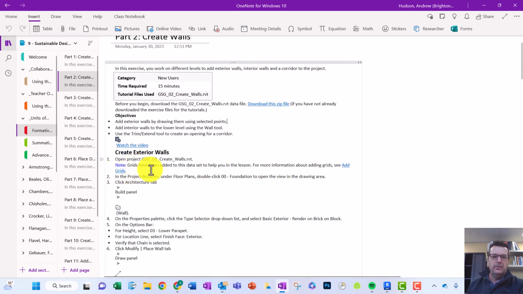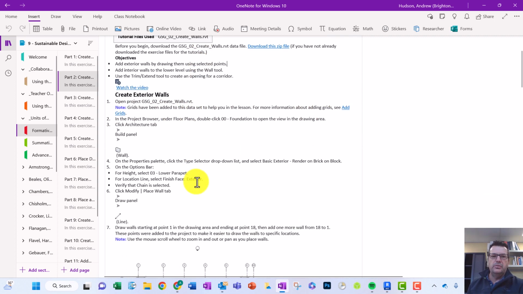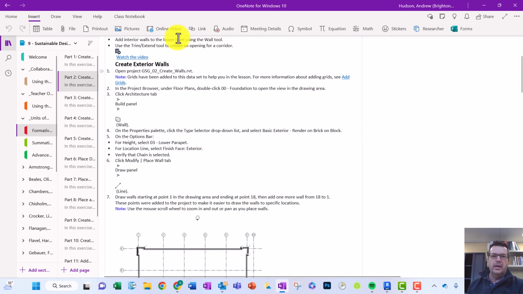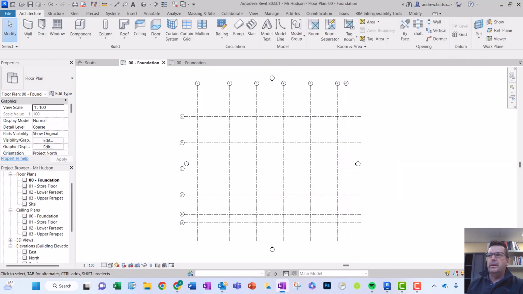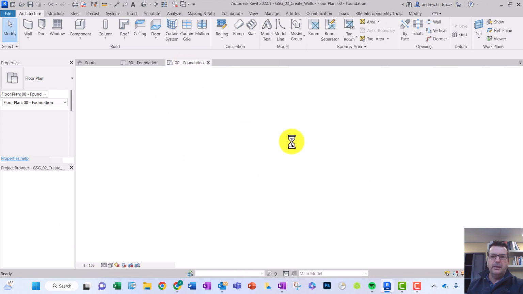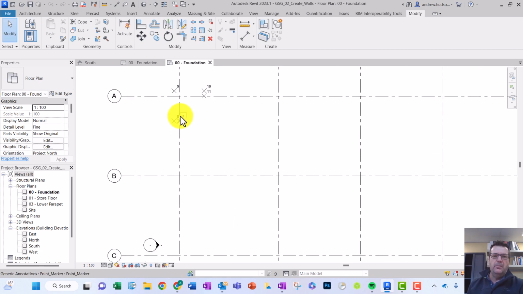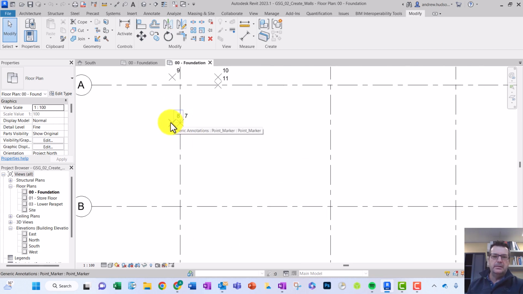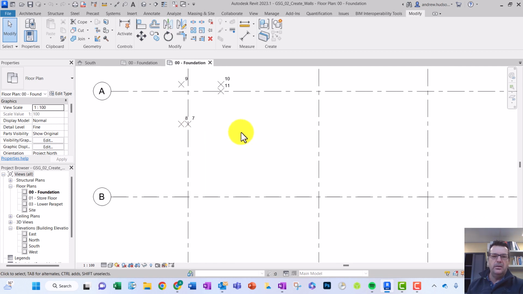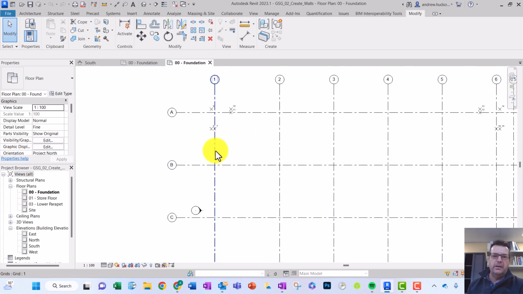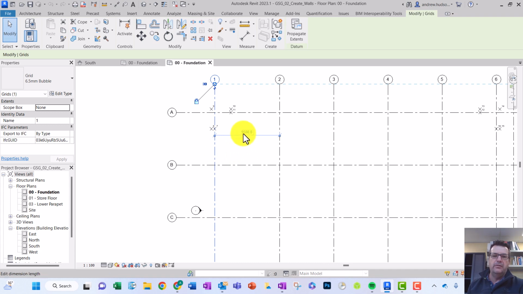There is a little link there on how to add grids, but I'm going to quickly whiz through, or try and do that very quickly, to show you how you do that. So I've opened up the foundation one, so this is the one that they refer to open, and there you can see that the grid lines are already there. What they've also got is these little point markers around the place. I haven't added those, but if I click on one of these grid lines, it tells me the spacing, the offsets: between line 1 to line 2 is 9,500 millimeters.